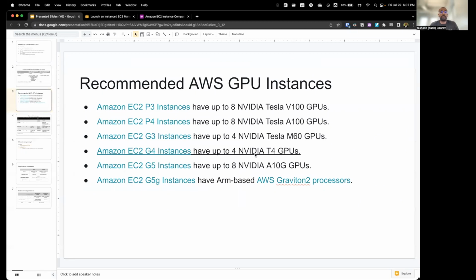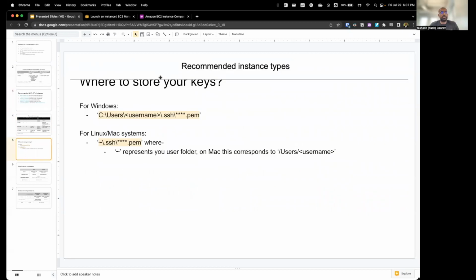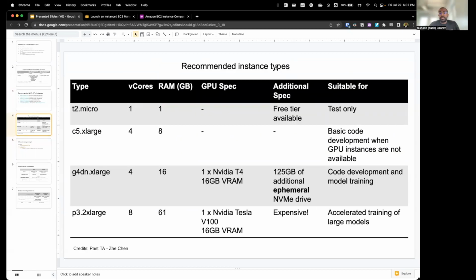But go ahead, for your specific project, you might need more compute power, and so we introduce it here. Let's go look at this in a little more detail. The recommended instance types, dug deeper, are these. First, let's talk about T2 Micro. T2 Micro would give you one vCPU, 1 GB of RAM, and should be used for test purposes only, running small applications.